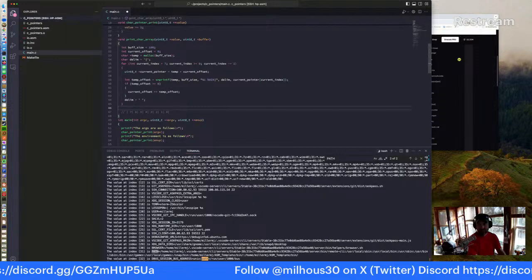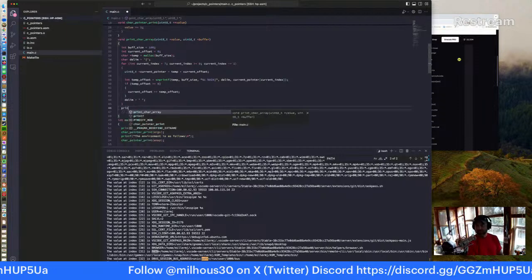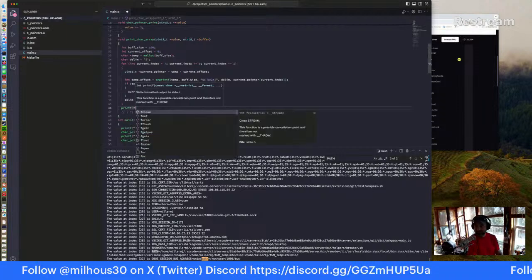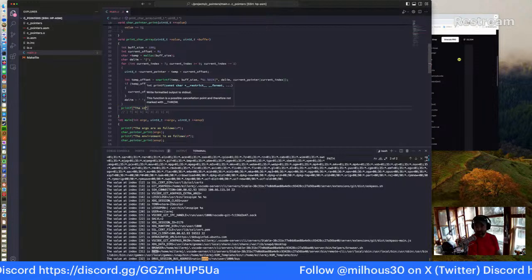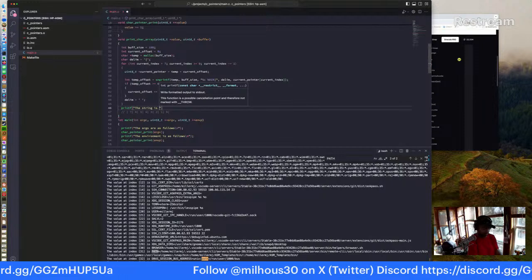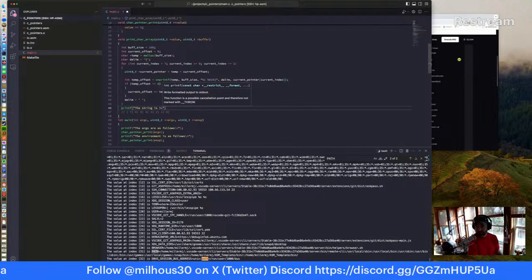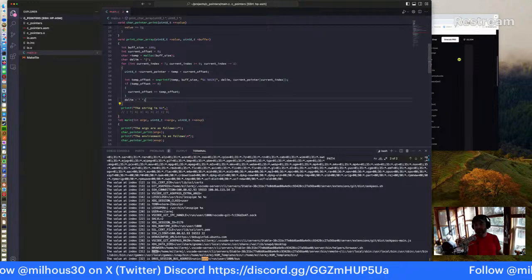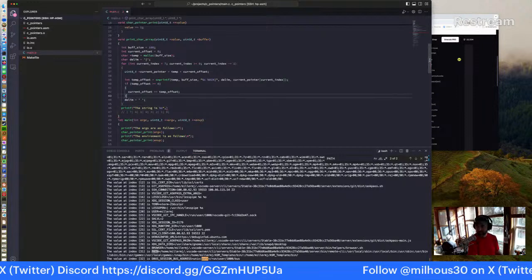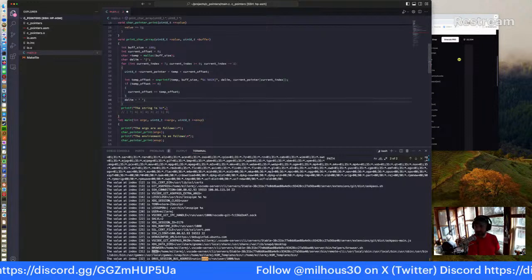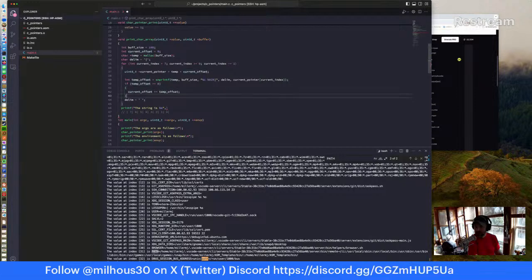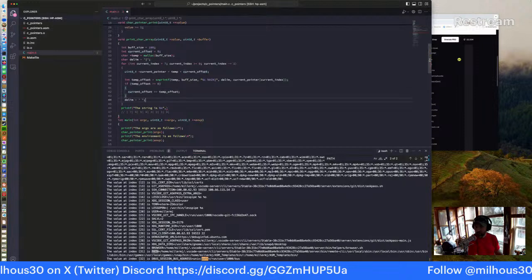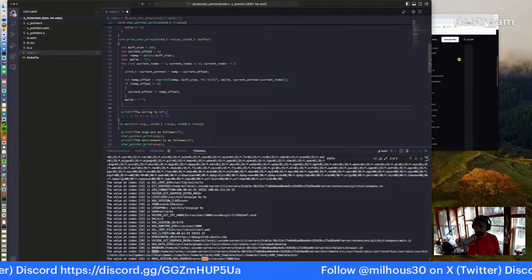Oh, and I didn't print it when I got done. All right. So let's do printf. The string is %s because it's a string. Oh, I need to null terminate it. Wouldn't want to forget that. All right. So current offset should have where we are. I think I need to add one.